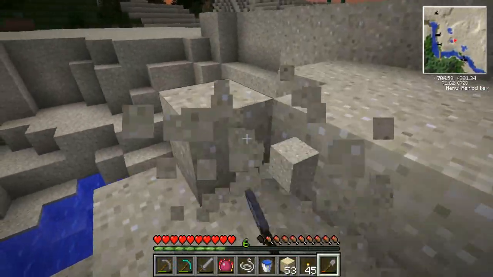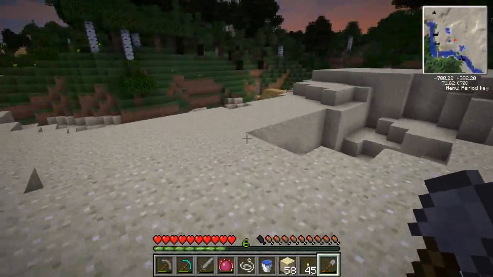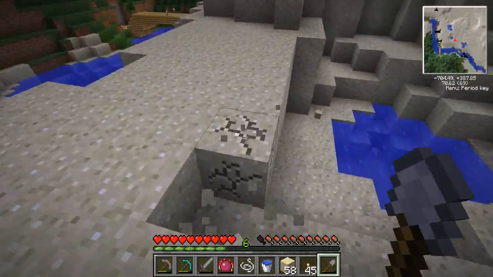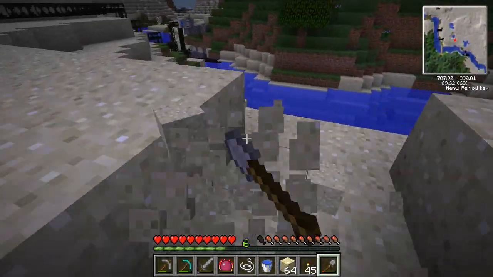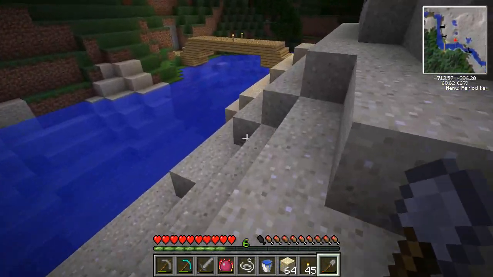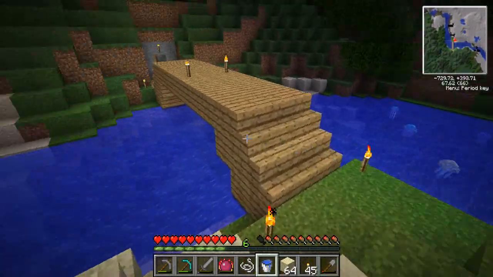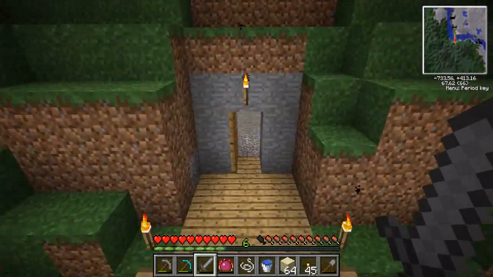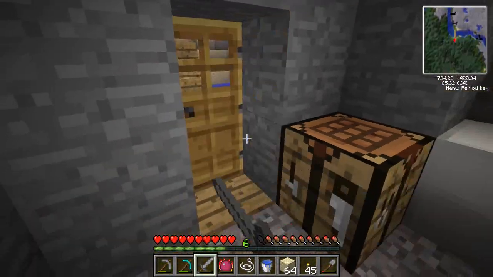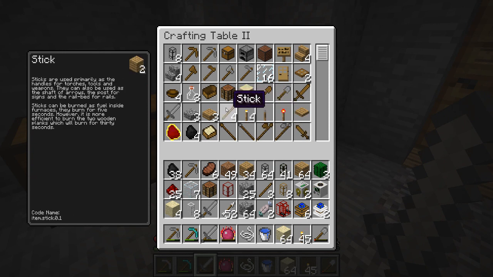Actually, we're going to need a few more wooden engines anyway. We're going to need 2-3 more wood engines. Yeah. Lots of wood engines. But wood engines are nice. I'll show you why, if you don't know, in just a little bit. Alright. Let's get inside. It's gotten dark out, so let's make 3 more wood engines. Yeah, we got the stuff for it.